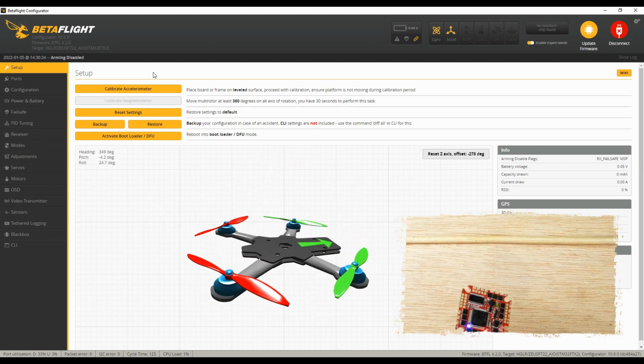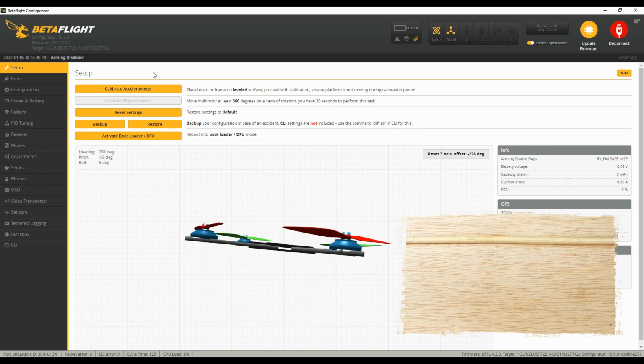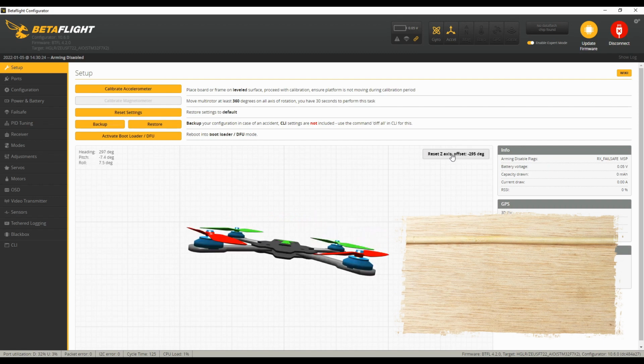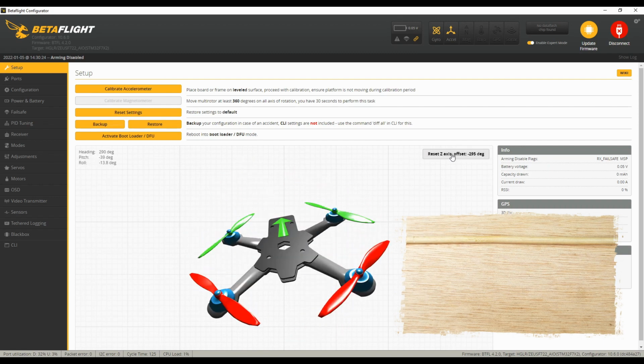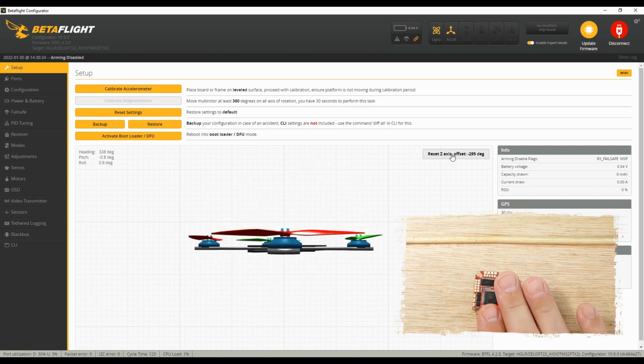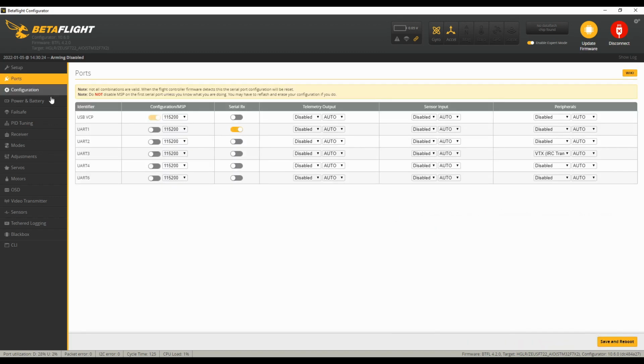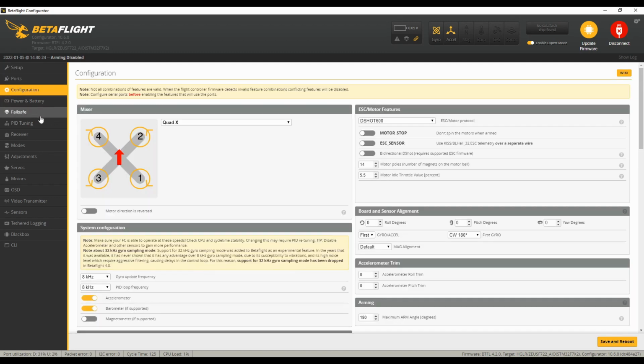You can see that it's nice and fluid, and then if I hold the screen printed arrow directly at the camera or at the computer, I reset that and then pitch back, forward, right, left. It's just no problems. So that's all we needed to know about that. Let me jump down a little further. We'll explain all this stuff in the configuration. We'll go through all the settings and everything that we're going to do.